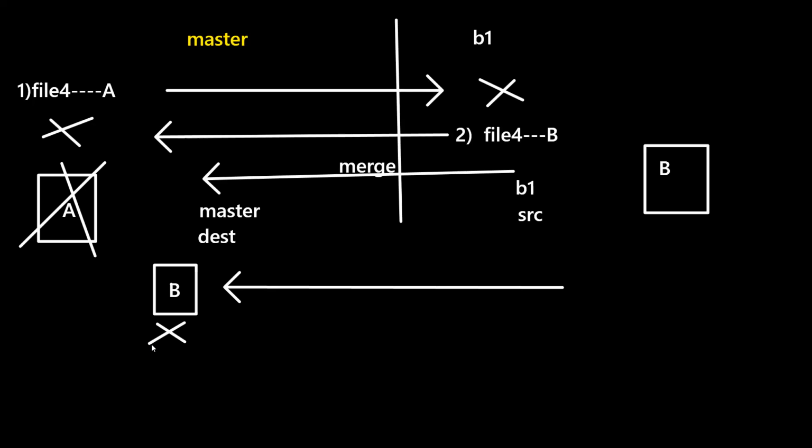Imagine it's like a box. When you are integrating, everything from B1 should come and sit here. This is a box with B commits. This is a box with A commits. So if you are merging, whatever is in B1 should come and sit here. Does it mean that commit B will override commit A or the existing commits in the master branch? If that is the case, there's no point of using it.